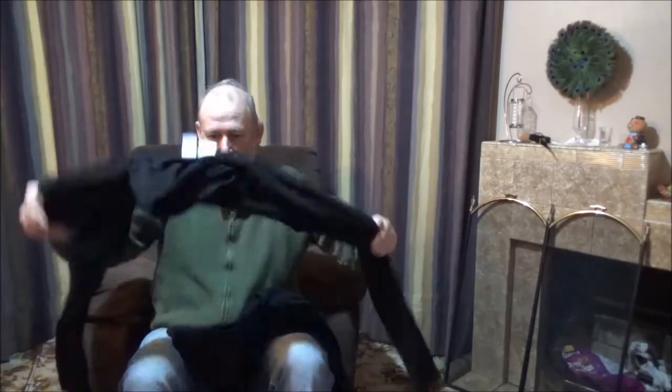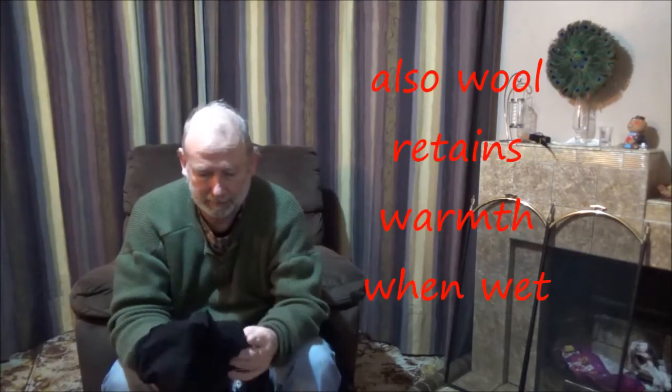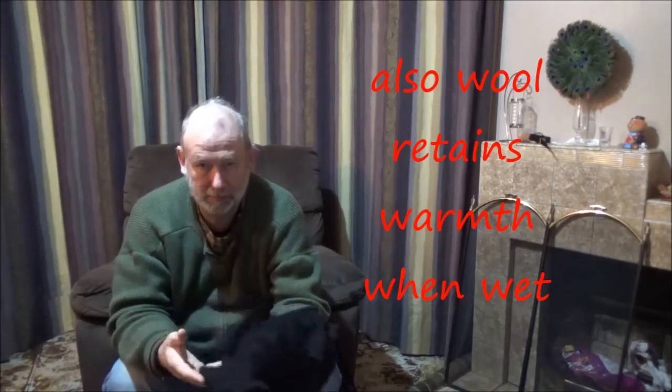Back in the day on top, and they still make this type of clothing today, we wear again a woolen undershirt, long sleeve usually, either merino, or if you're tough enough to handle the roughness of just normal wool, you wear that on the bottom. There's nothing flash about that, but again the advantage of wool is you can wear it for quite a few days and it doesn't get stinky, as opposed to synthetic stuff, which gets a bit manky after a couple of days.